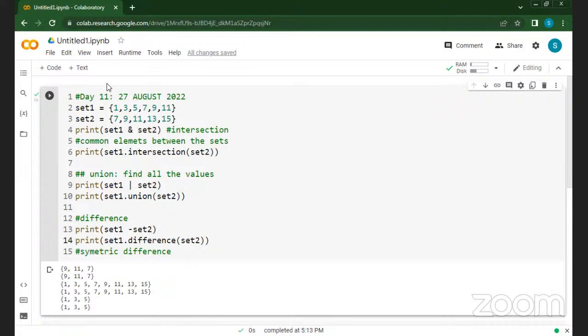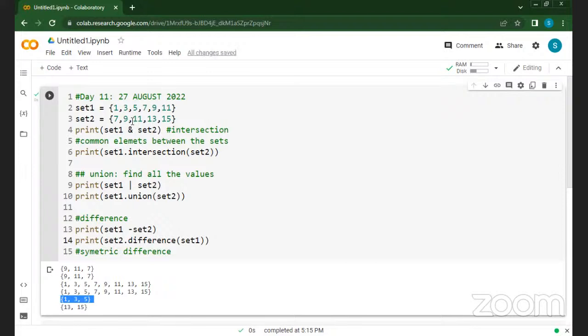Let's do set 2 minus set 1. When you do set 1 minus set 2, the elements which are not there in set 2 are printed. So 1, 3, 5 is not there in set 2, so you have 1, 3, 5. Now when you do set 2 minus set 1, or set 2 dot difference set 1, you get 13, 15, because now we are looking for elements which are in set 2.